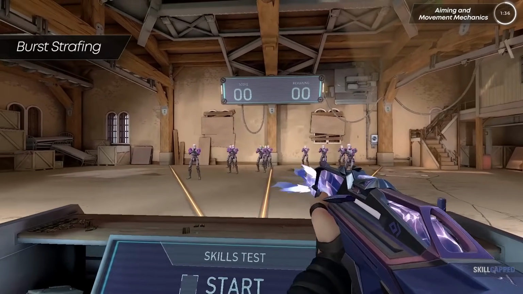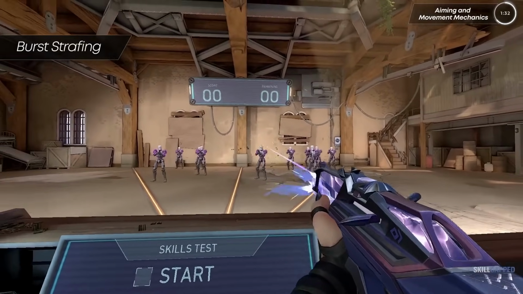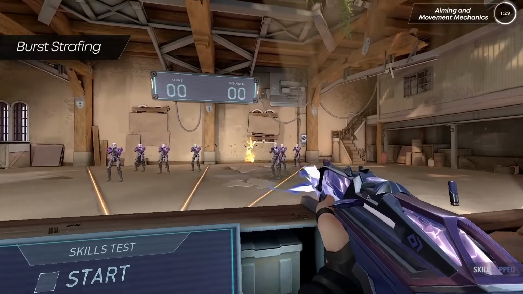To burst strafe, you should shoot 3 to 4 bullets at a time, do a strafe, and then shoot again. You can repeat this until you win your gunfight, but this is a good shooting technique to practice.